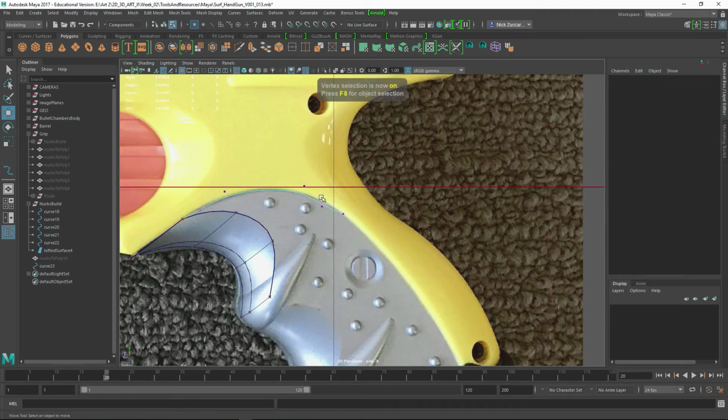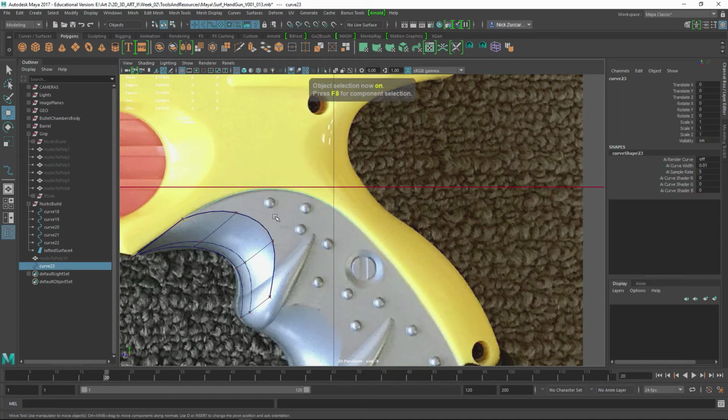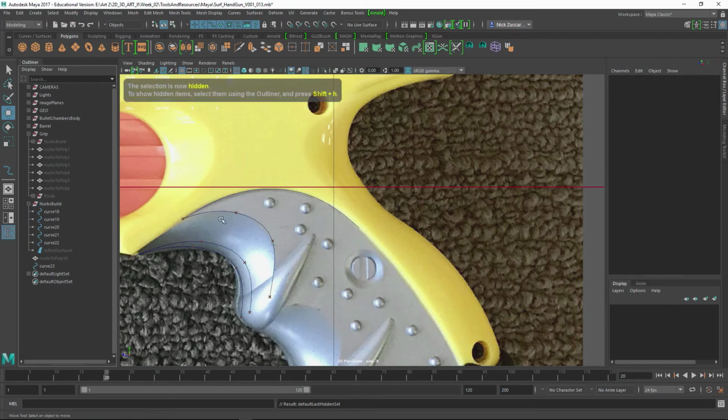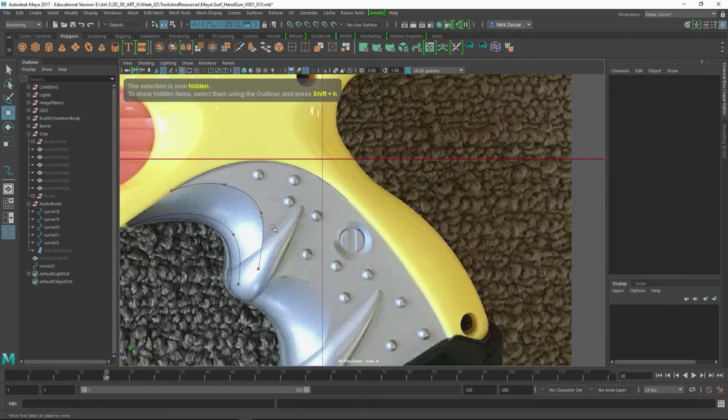I'll hit F9 and we've got to move these control vertices around a little bit. I'm going to pull this down a little bit and through here and kind of get this to match up a little better and through here like this. Okay, so that's going to give us this curve here. We've already drawn this curve. I'm going to hide this lofted surface just to make things a little easier to see.